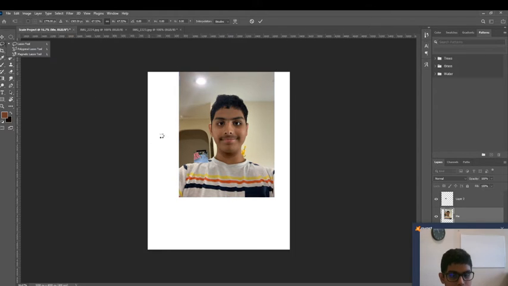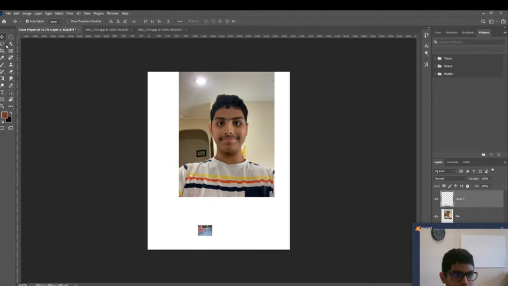Now, with the lasso tool, let's go to the move tool. Let's move the background a little bit. Now let's go to the lasso tool. Now we're just going to start lassoing around. Try to be as close as you can with this. Try not to remove any crucial parts of your body. Right around the ear, because it's very important. I mean, yes, we can do this later, but we don't need to.